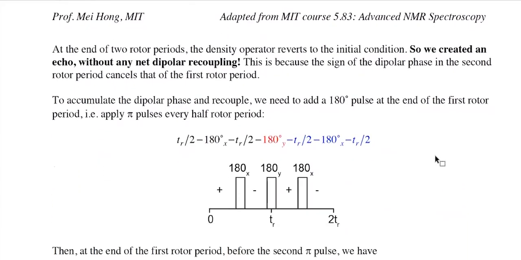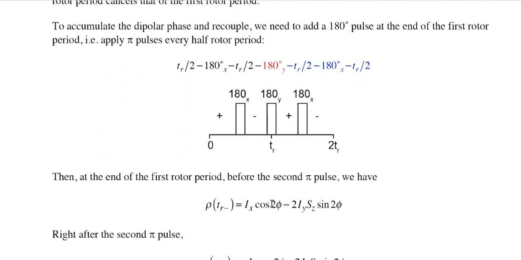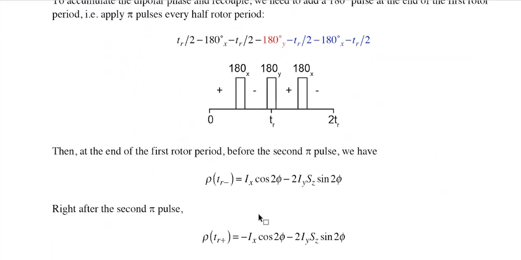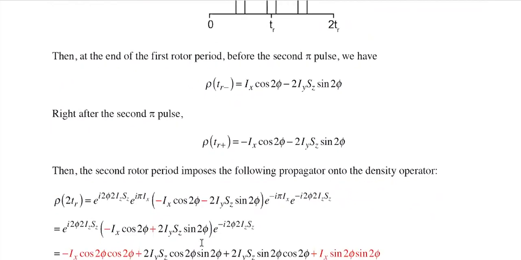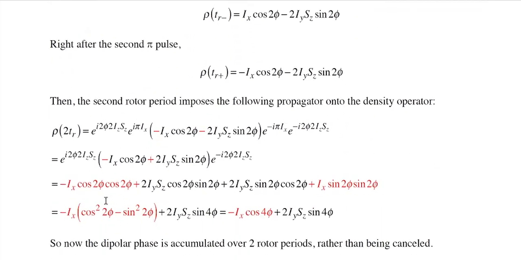In order to accumulate the net effect of the dipolar recoupling that you had for one rotor period, you must introduce another pi pulse at the end of the rotor period. By doing that, you can go through the math and things will work out. Before the pi pulse, you got something like this, which we showed earlier. Right after the second pi pulse, you have managed to change one of these signs, and that's a critical change. You need that minus Ix, and then you can go through the same calculation, but you now pay attention to the signs. So instead of having an Ix cosine square plus sine square thing, you get cosine square minus sine square. And that's all the difference.